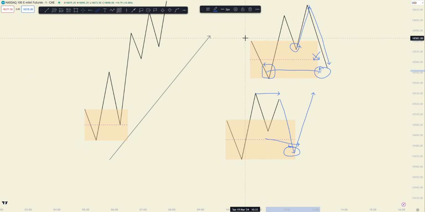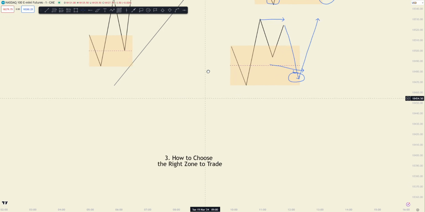So those are my two rules for mitigations and unmitigations. Very simple. If price has not used at least 50% of the swing point, keep it on your chart because there's a very good likelihood that price is going to come back and use that later on. Maybe today, maybe tomorrow, maybe next week, maybe next month, maybe next year. But at some point it will come back and use that zone because it is unmitigated until it hits 50%. Let's look at some examples.